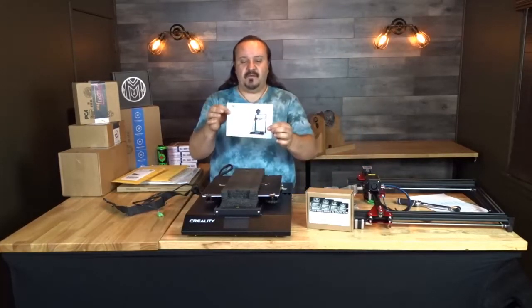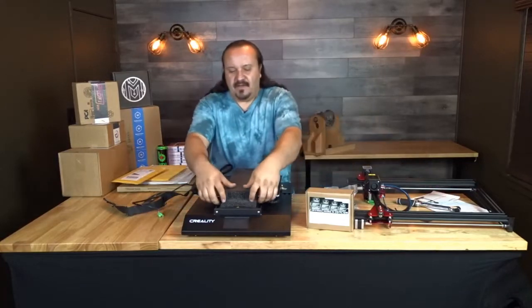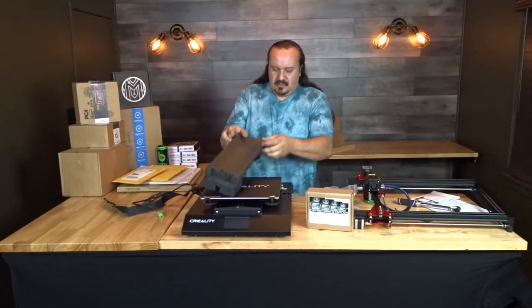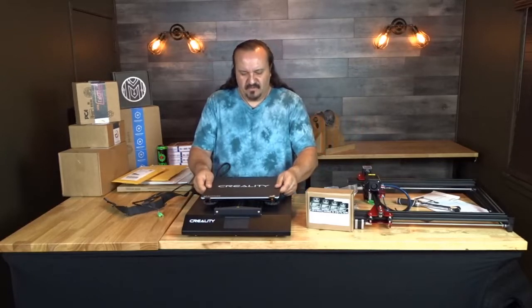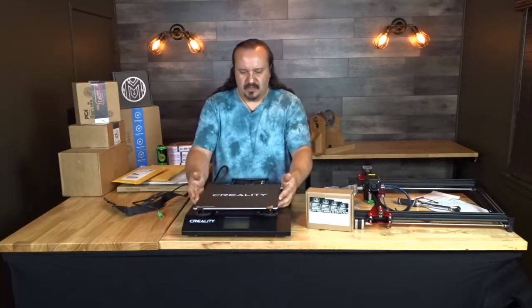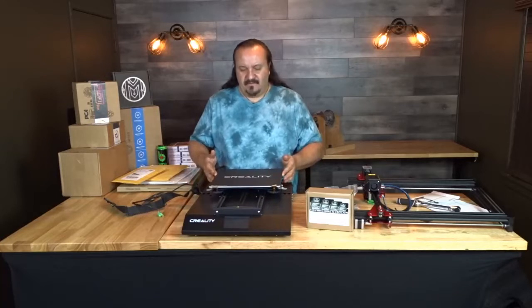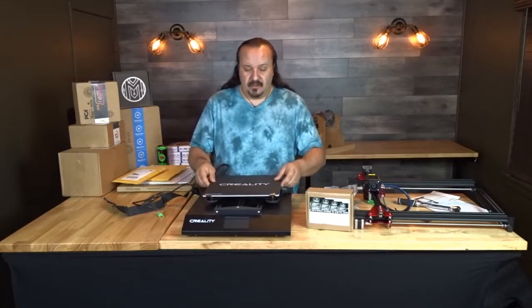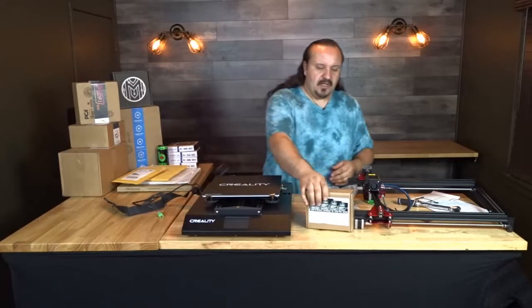This is the pamphlet and information booklet from Creality — it tells you exactly how to put everything together. We take the packaging off to free up the build bed. This is our build bed. We're going to check it for left and right movement — there's just a teeny bit. I roll it forward, check the travel, pull it back gently, feeling for any catching. On that area there's just a little bit of movement, and I'll show you how to tighten that up in a minute.